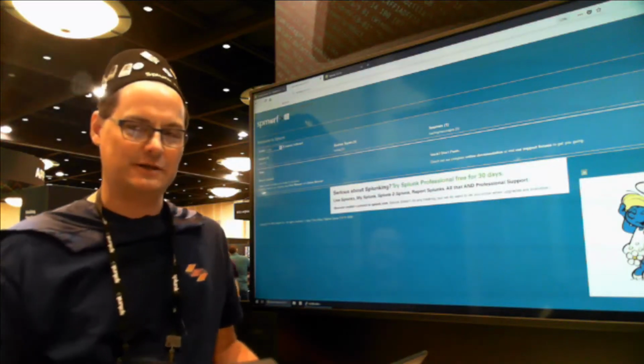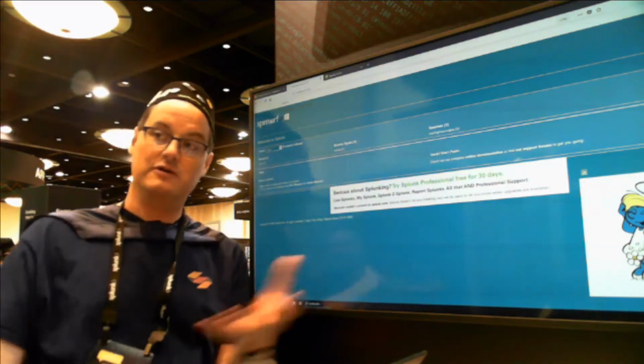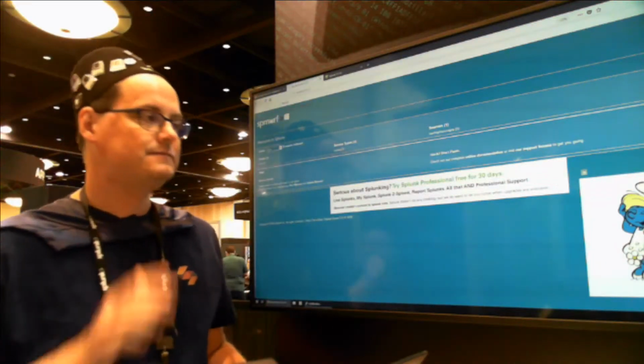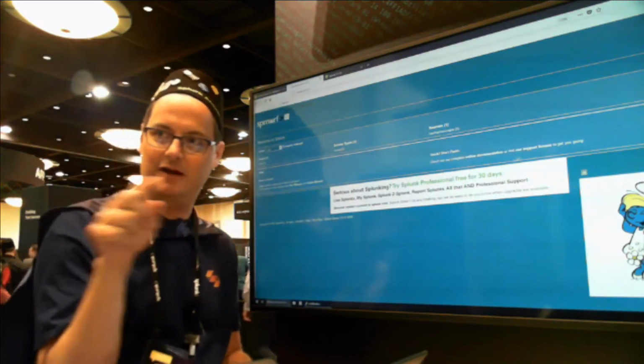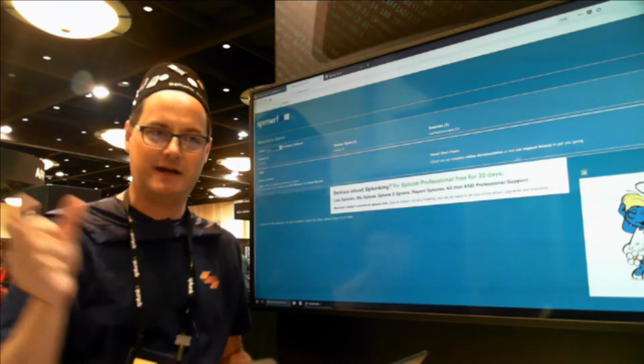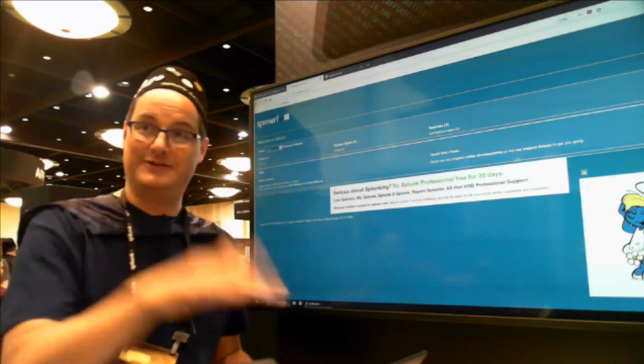So we made a Smurf skin, and we used this as our vehicle to get them to abandon the Splunk as a noun and a verb. And this is the Splunk skin here. And it shipped. I mean, it shipped, but you had to know where to go. You had to go and read the thing.